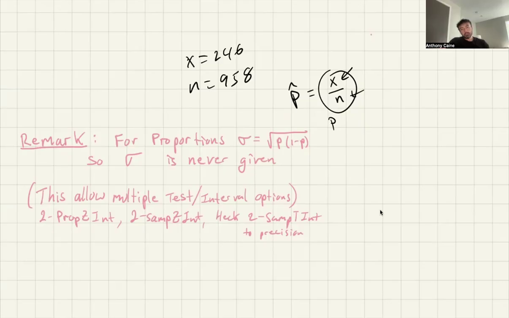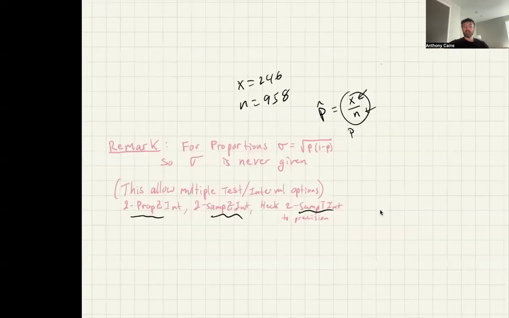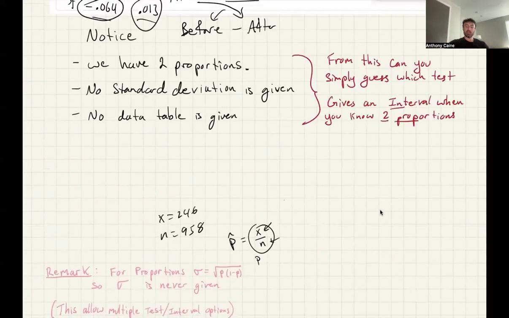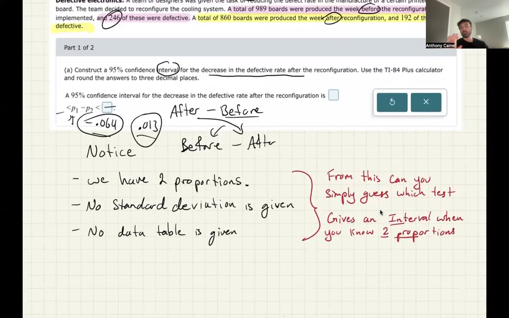By the way, you could do this in different ways. I'm not going to do it on this video. It's already dragging on long enough. You could probably use any of these tests and get a good enough answer to be correct for Alex. There are other ways to work around it, but the way we approach it in this class is we just tell you which test to use.